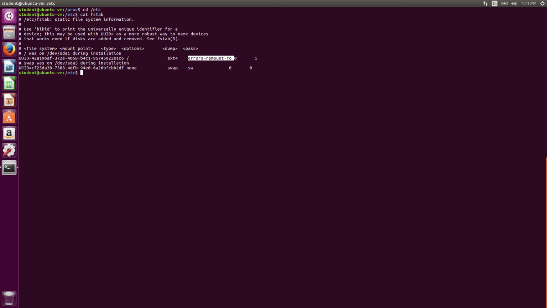So we can see the UUID value, universally unique identifier, for that particular disk. It doesn't have a mount point, and this is used for swap. So it's a swap file system. Here's the option for it, just sw. I'm not sure what that means, but we could look that up if we were interested.